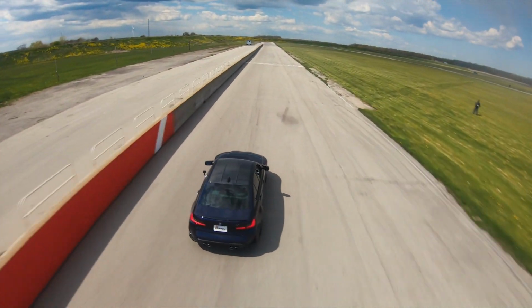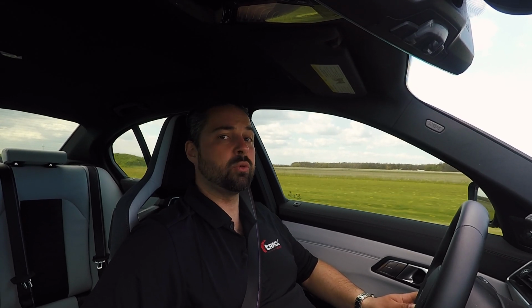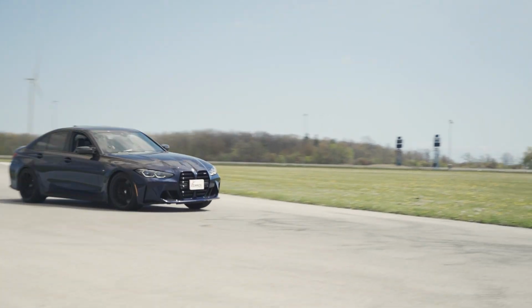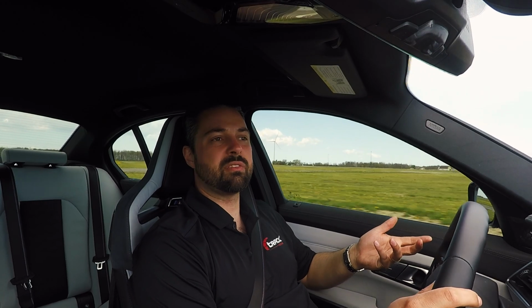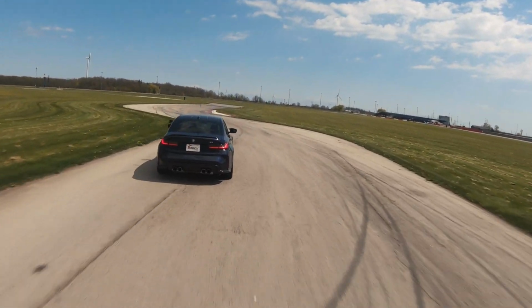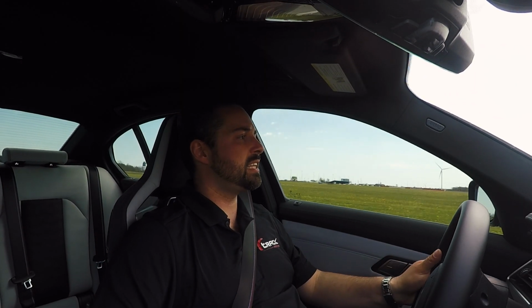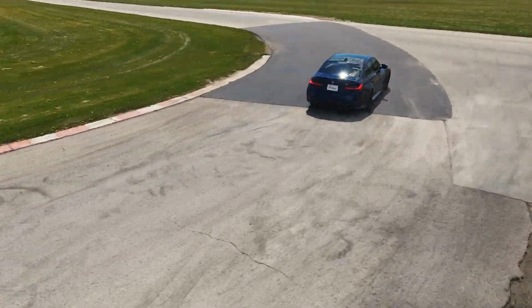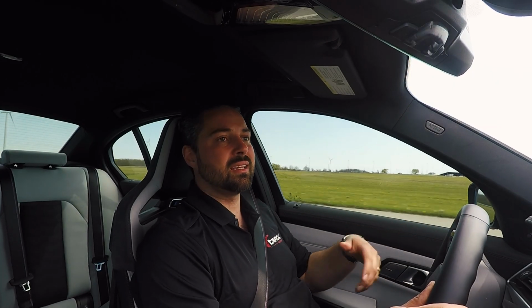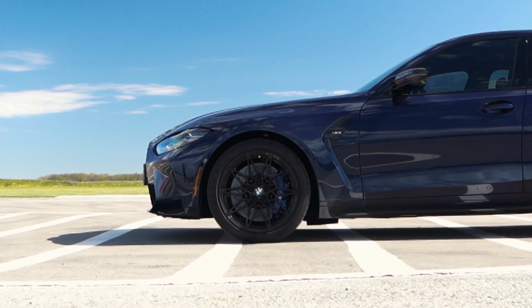There's two versions of this car, which I find weird in marketing on its own. You can have the manual transmission, but for some reason you can have it with less power. So 473 horsepower with the manual, or you get the comp, and that's got over 500, but you're stuck with that automatic. Is that a bad thing? Probably not if you're chasing lap times, because it's proven that that is the fastest way to get around a track. But going back to that essence thing, the M cars are all about the feel. This car is a continual improvement.